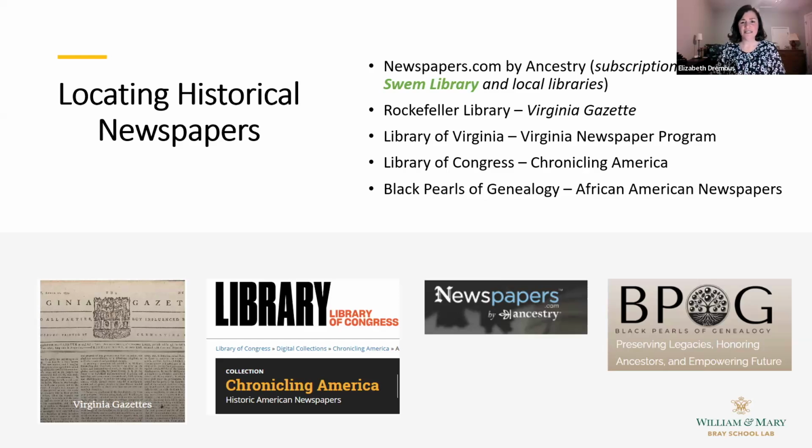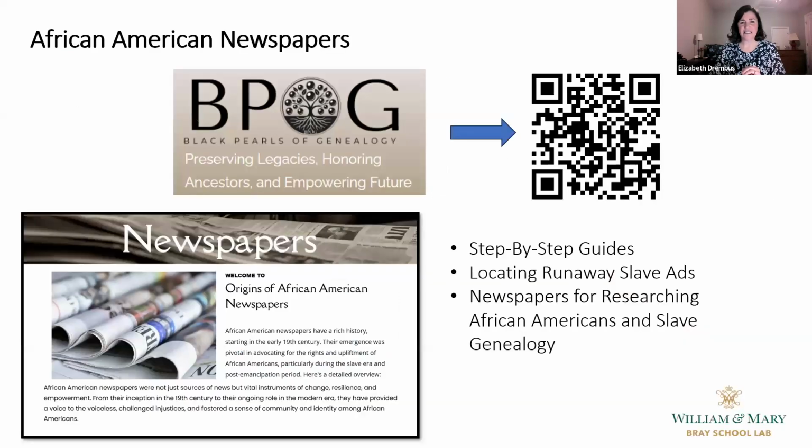And so I'm going to go ahead to the next slide so that you can see a little bit about what the Black Pearls of Genealogy website has. So I'm focusing right now on their section of newspapers. And through this QR code and also through the link in the chat, you can get to this beautiful website. It is a beautiful website, and I absolutely recommend that you visit it. They have so much information on there besides just newspapers, but African-American newspapers, like Teddy was saying, that's not the only place where African-American people are going to be able to find descendants and ancestors, but it is a pretty rich source.